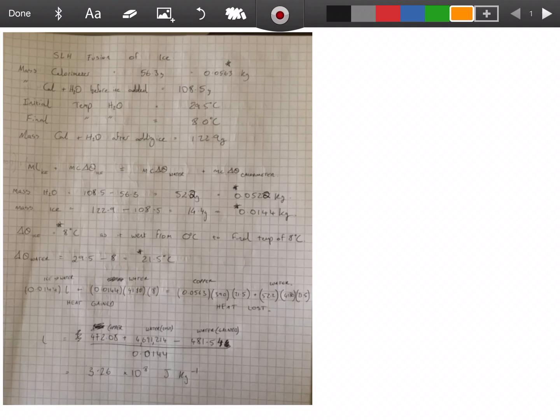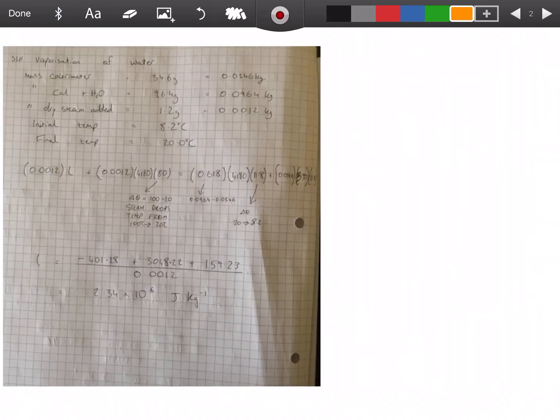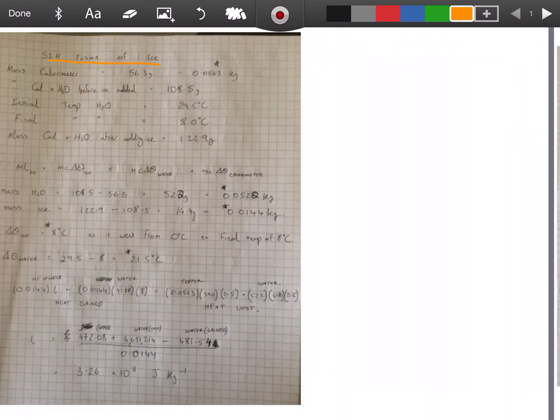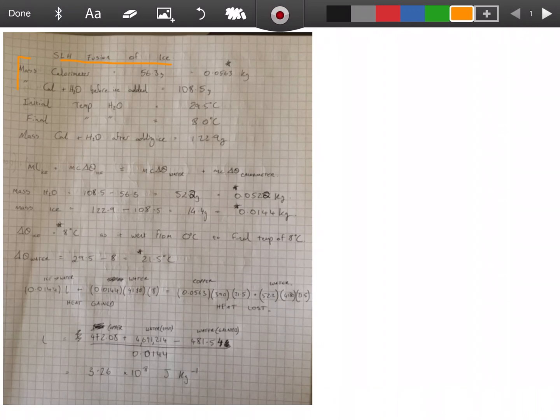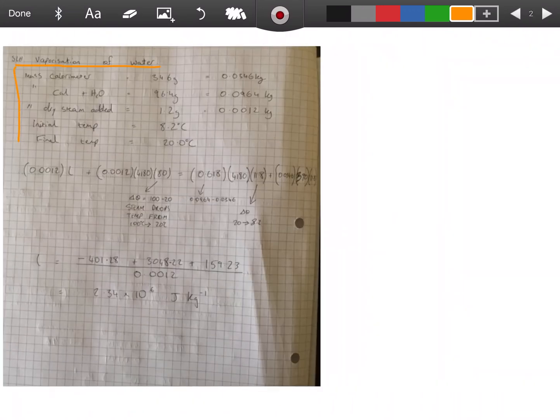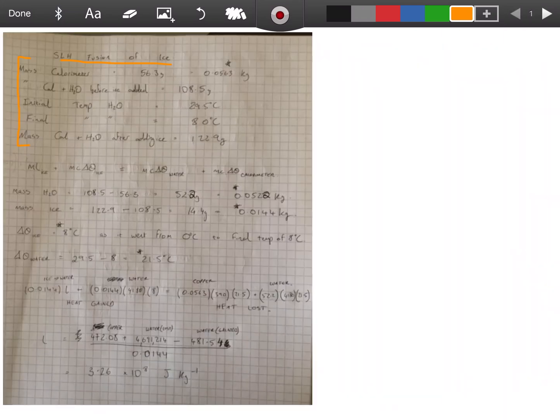Run through a quick discussion with regards to the mandatory experiments and the calculations involved there. So I've got one for the specific latent heat of fusion of ice, as that's when the ice is melting, and then the second one is for the vaporization of water when steam is being added to the calorimeter of water. So these examples have been taken from exam paper questions, very simply from experiment questions, and all the data that's there is taken exactly from the exam paper question.